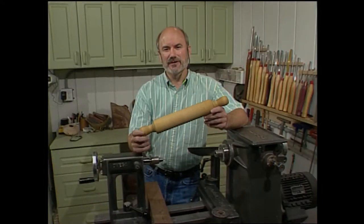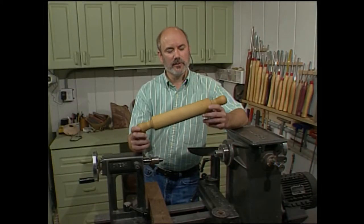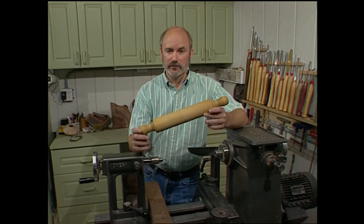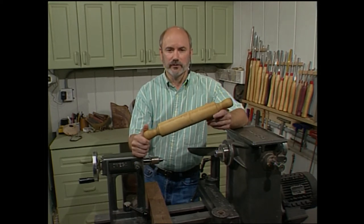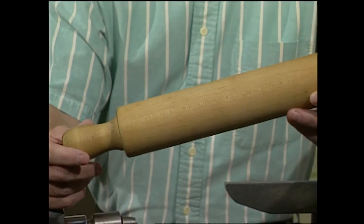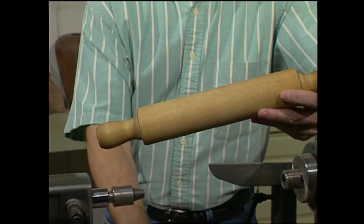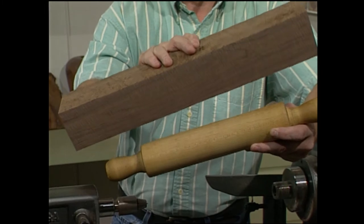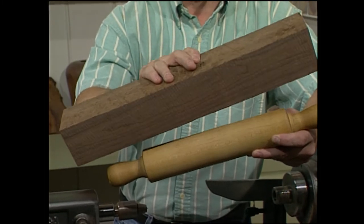There's a lot of things you're going to learn from today's project, but I think the most important thing is that we're going to keep alive a century-old design. I love to preserve history, and paying homage to a turner from the past is a wonderful thing. You can see this has held up beautifully, and that's because the turner made a very good choice of wood — maple. The wood we're using today is walnut, and what they have in common is they're both hardwoods and they can hold up to a lot of wear and tear.